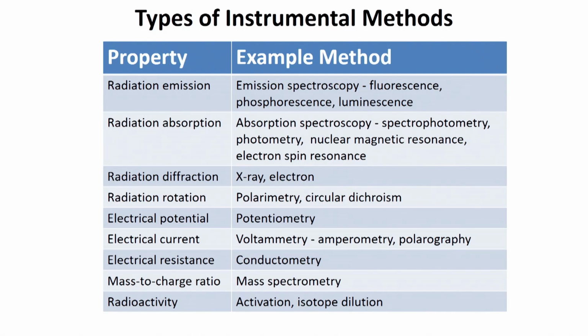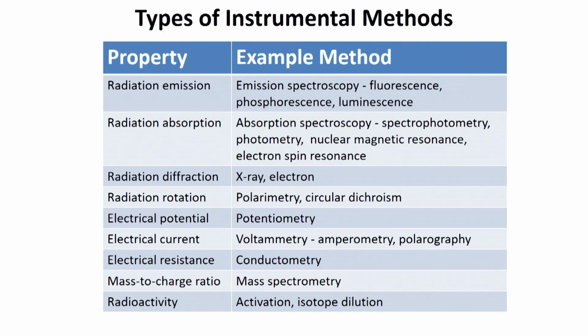This is mostly used in environmental chemistry, especially in analytical chemistry. Potentiometry is one of the very common methods, where the change in electric potential is measured because of a certain change in chemical reactions or production of ions and other things. Then another thing which is very common for ions is that you can measure the current. Current can very easily be measured, and the methods or instruments used are voltammetry, amperometry or polarography. Then current and resistance are reverse of each other, so you can measure resistance as well, that is conductometry.